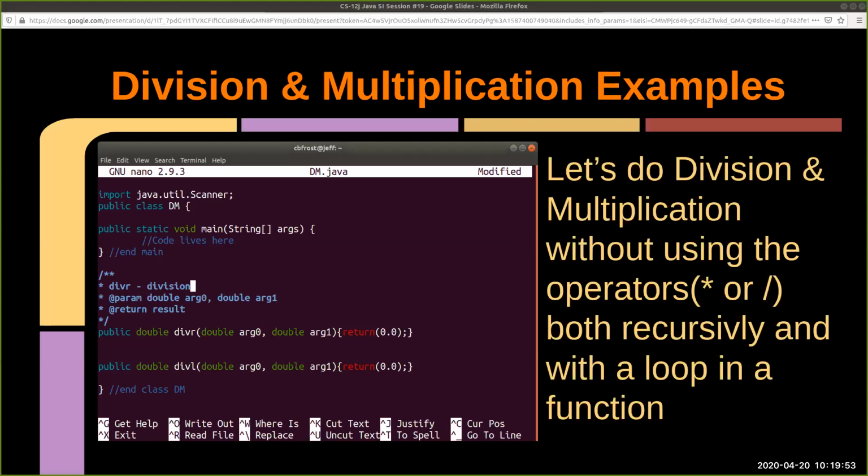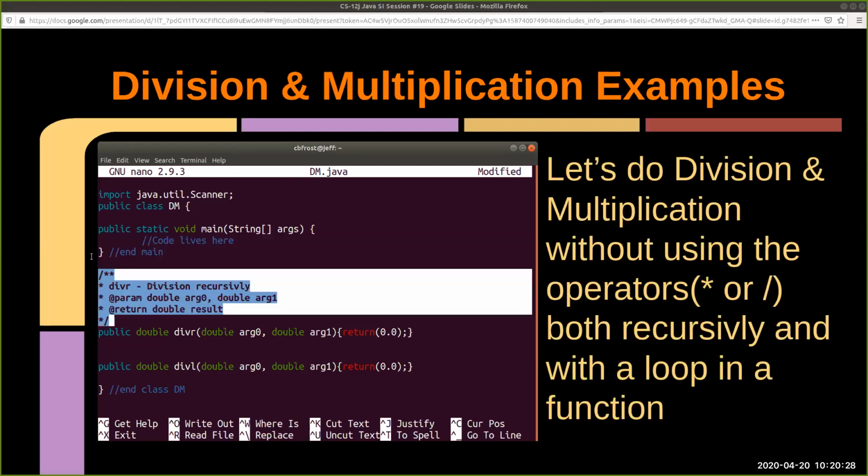So this is going to be doing division recursively. Cool. And if there was more going on, we might explain what these are, but in this case, pretty much everyone understands what division is and what we would expect to get out of it.